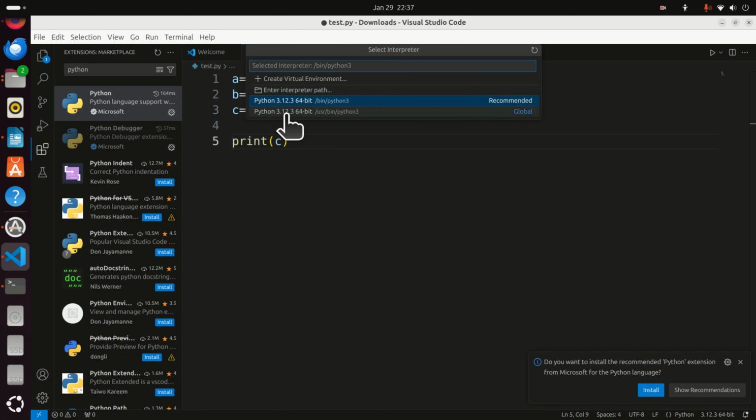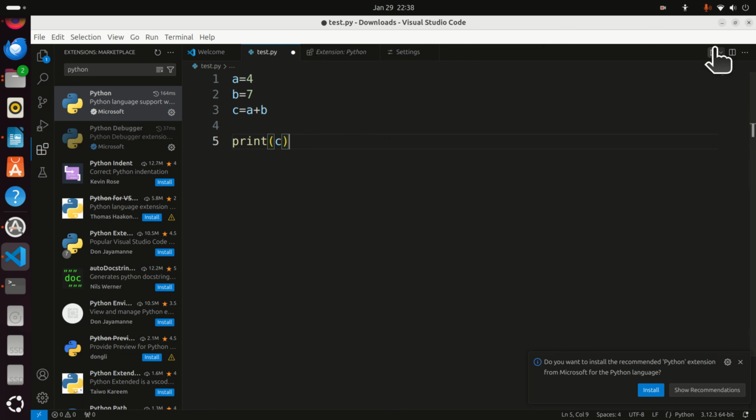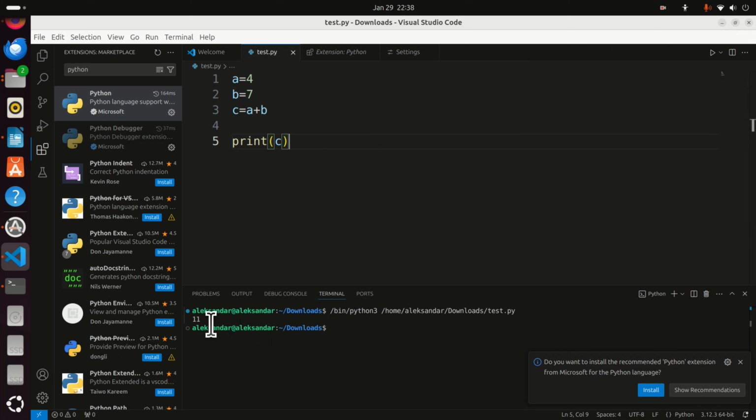And if you click here, you will see that Visual Studio Code was able to recognize all the Python interpreters installed on your system. And you can see these two, which are actually the same. So let's, for example, click on this one over here, and to run the code, simply click here, and the code will be executed over here in the terminal.